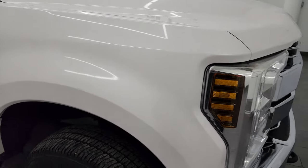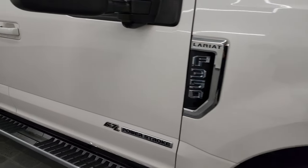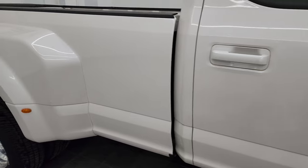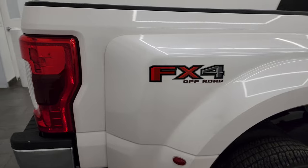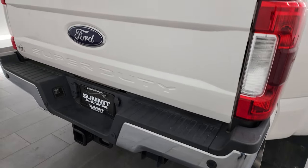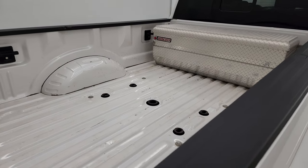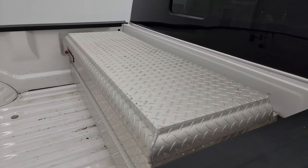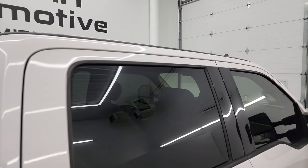As you go down this side of this 2019 Ford F-350, just take note of how clean that body is, how reflective and mirror-like that paint is. I take these HD videos so that if you're far away or even if you're close by and you just cannot make the trip down, but you're still interested in purchasing the vehicle, you can see the truck, hear the truck, and have confidence in the vehicle that you're looking at before you even get here. So you can make a smart and informed buying decision from wherever you're at.